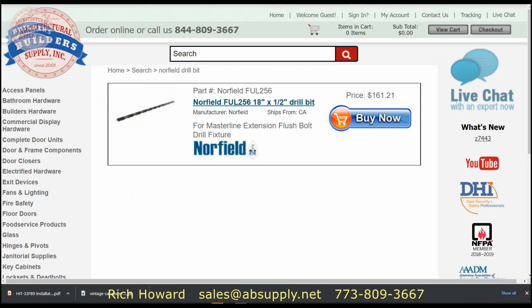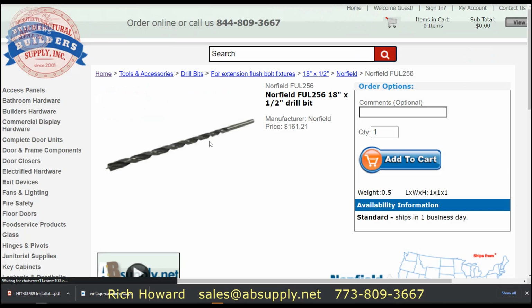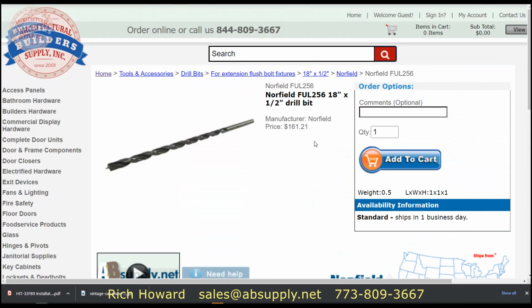Now, I paused that video because I didn't want to have you witness me searching or rooting around for something. But here's a drill bit that would work. FUL 256. This would be good for drilling this hole. So you could buy this bit, and we'll get a link to this bit in the extended description.